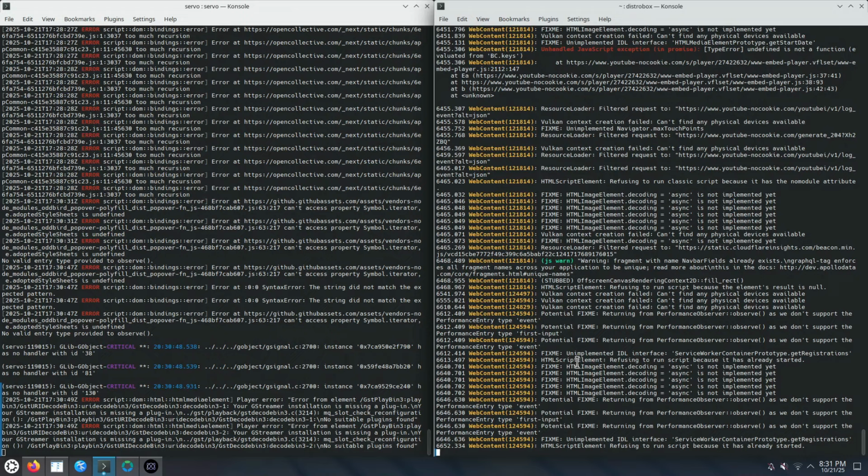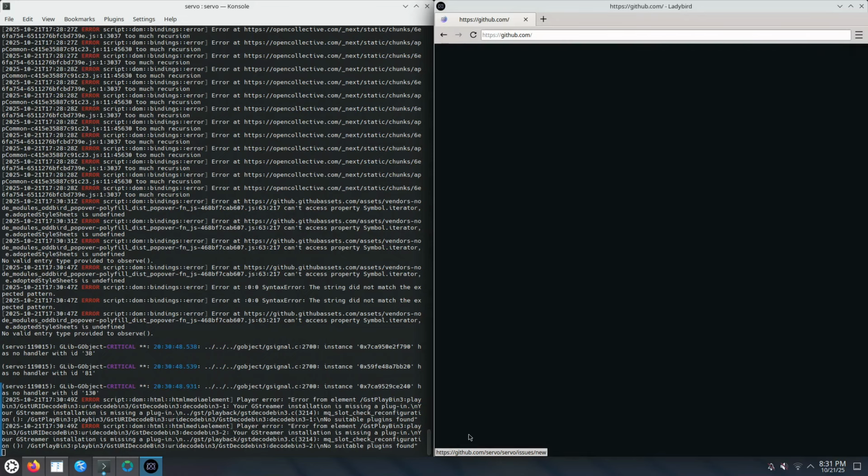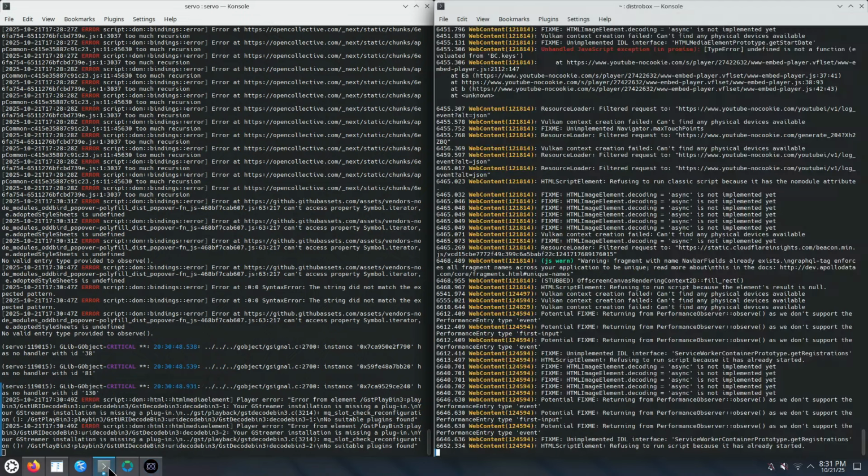And for the Ladybird web browser, it doesn't say anything interesting. Refusing to run script because it has already started.